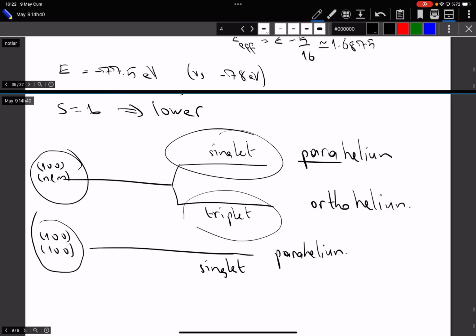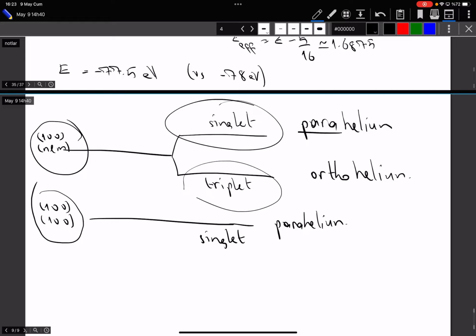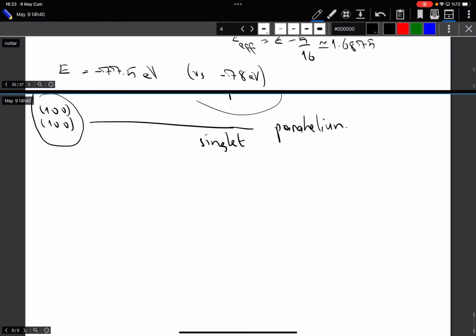Can you explain one more time why, when spin is antisymmetric, the space wave function gets symmetric and vice versa? Well, you see, this is the total wave function, which has the space part and the spin part. Under the exchange, the total wave function has to be minus, because they are electrons, they are fermions. The total wave function has to be antisymmetric.